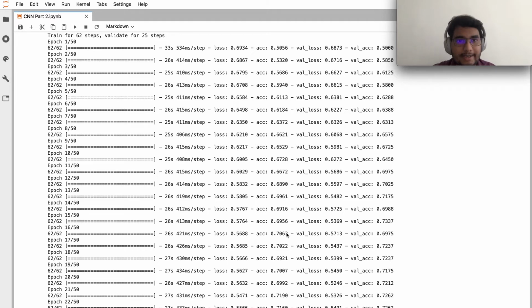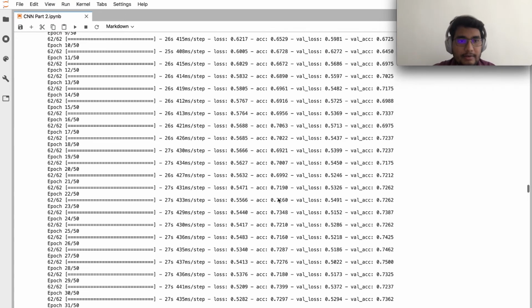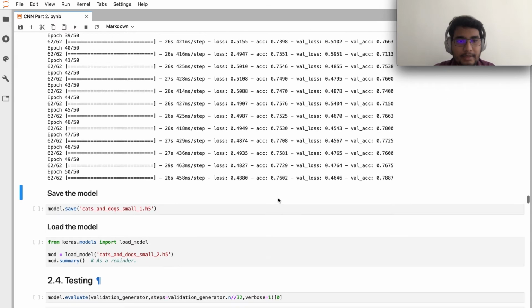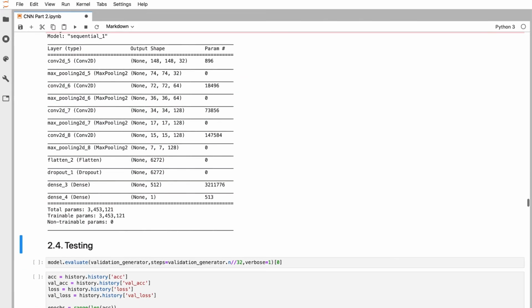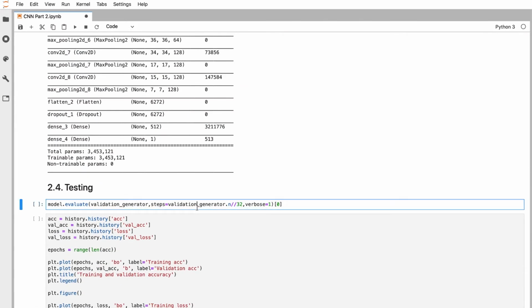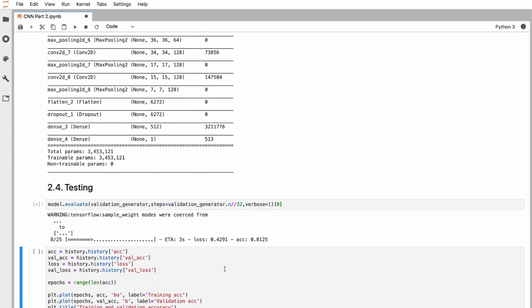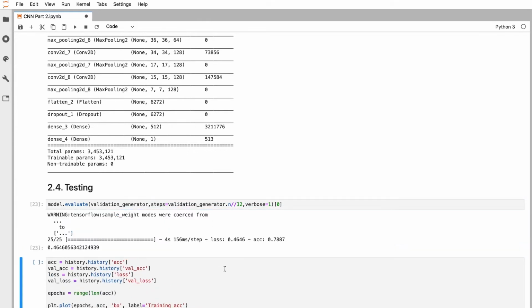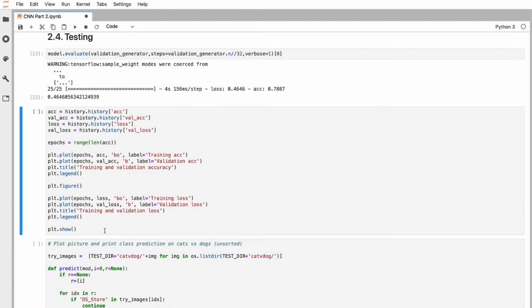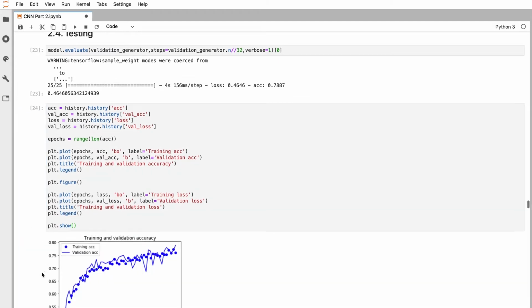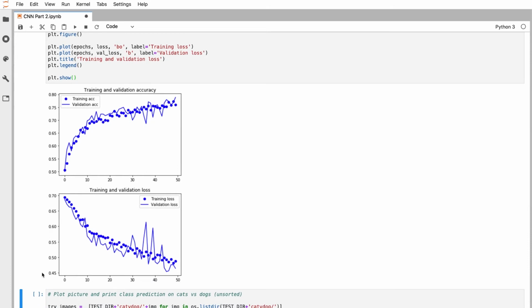Now the training is completed, and after 50 epochs, let's save the model and load it. Let's check on validation data. Good, we have an accuracy of around 78, an improvement, and then let's plot it. So this is pretty good.